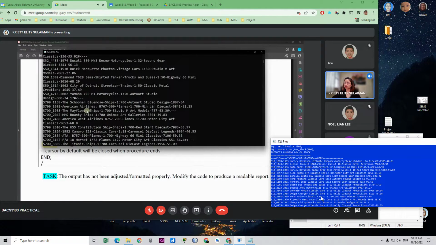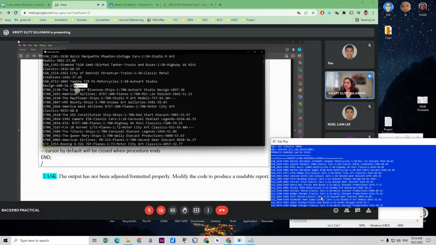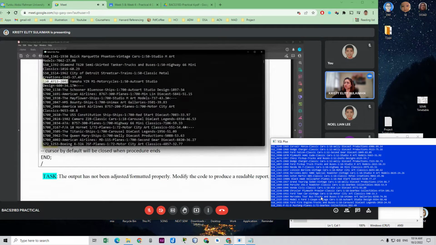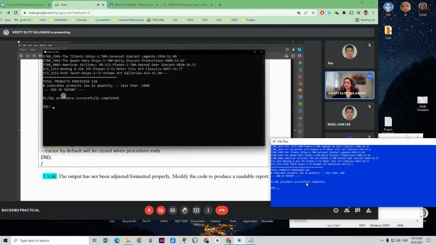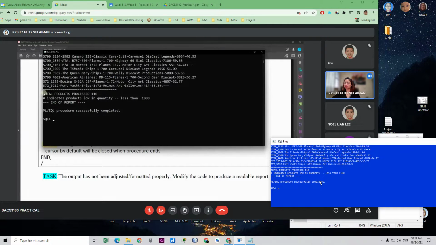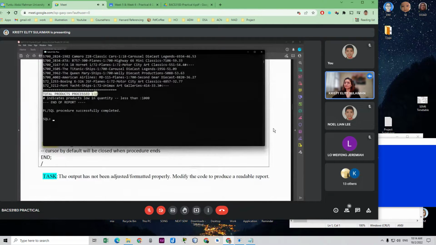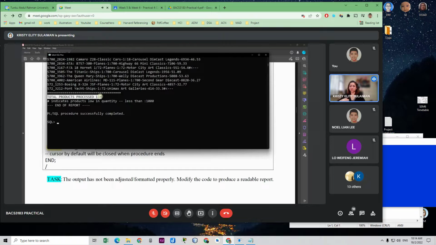Okay, so you see the indication here, so that means this product code is low in stock, less than 1000 quantity. Okay, so here the total, this procedure will process all product codes that are included in the table.